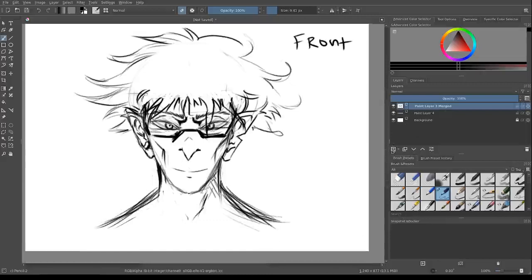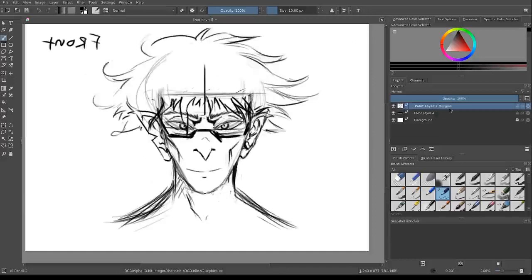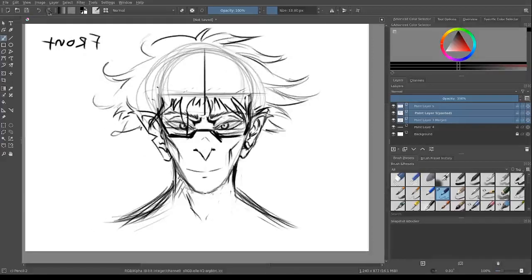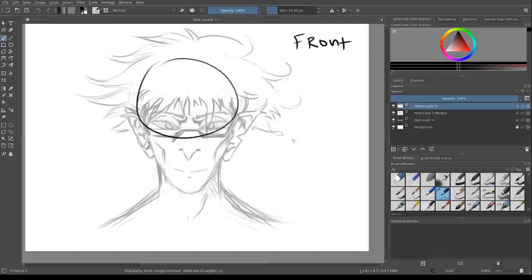Okay, so now that we got the front drawn, we're gonna be drawing a face from the side, right? And so that it's meaningful, we're gonna be drawing the same guy. So I'm gonna be taking rough measurements, which means drawing the cranium over that dude's face. Okay. That's decent enough for what we're gonna do.